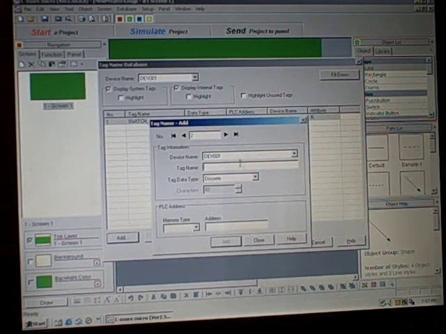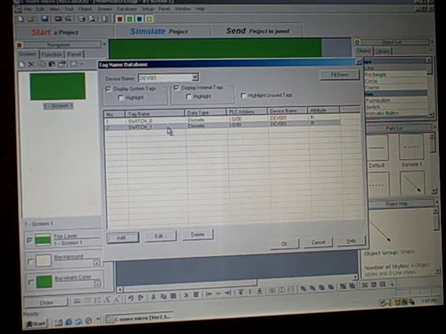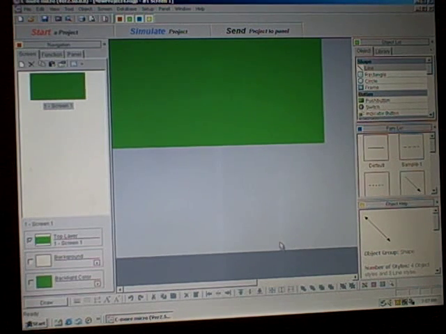I'm going to add another one here, so I have a tag name for another switch. I'm going to call this switch_1. Once again, memory type I for input, word 0, and it's going to be bit number 1 in word 0. So at this point here, I have two tag names, switch_0 and switch_1. They're both discrete data types associated with two different input points on my PLC, and they are read-only. They're with the device 001. So I'm going to click OK, and now I can begin building graphic objects for my screen.